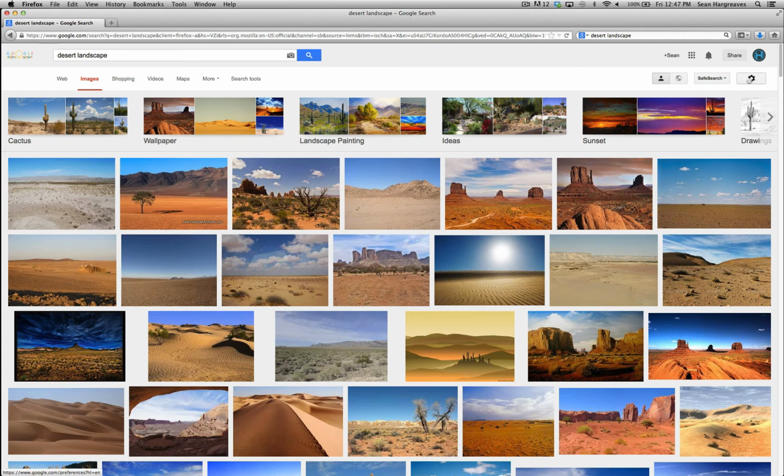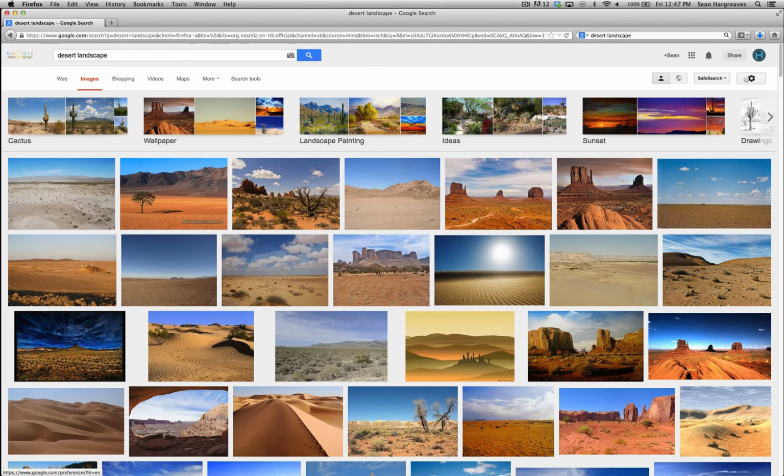So here they just show you a bunch of images of landscapes, but in terms of the sizes, see, this is 2500 by 1600, 2046. This is 576 by 383. So it's all over the map in terms of the sizes.